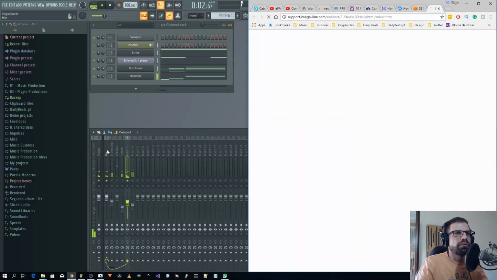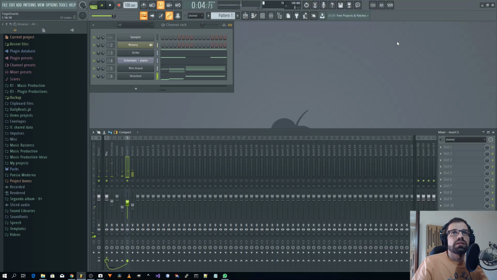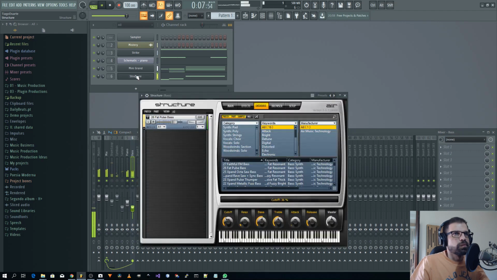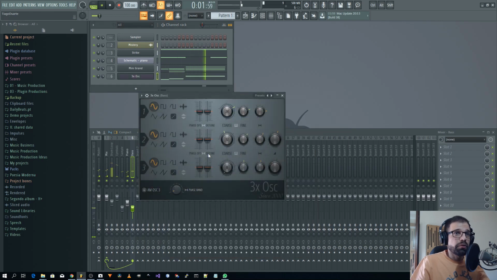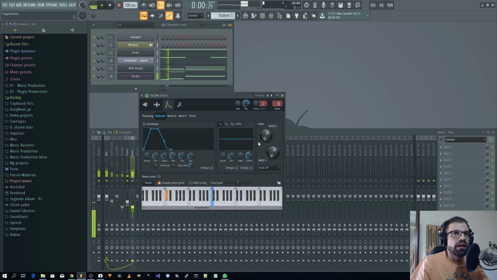This one we have piano, and in this one we have bass. Let me replace this with 3x oscillator because I like this bass here, and let's add a low pass filter.